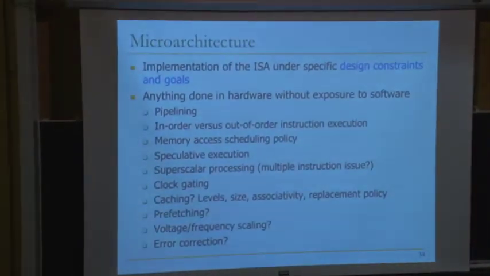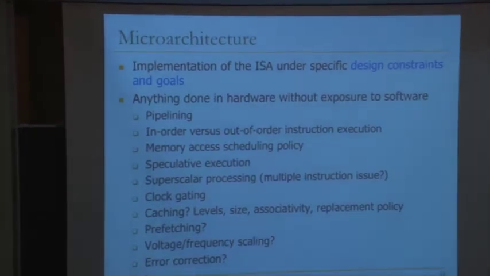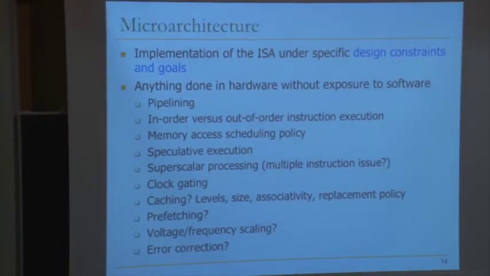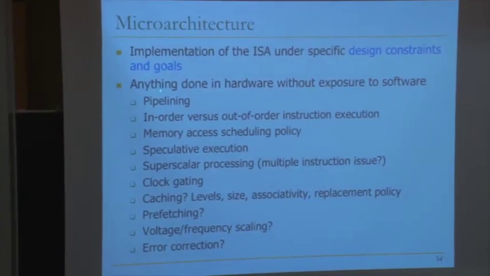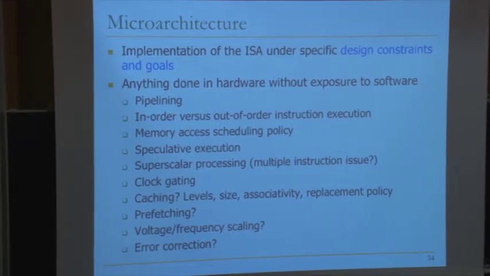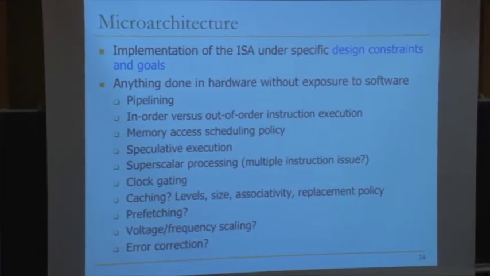Microarchitecture is the implementation of the ISA under specific design constraints and goals. And we'll get to that in the next few slides. This is basically anything done in hardware without exposure to software. Again, this is a choice. You could expose every one of these things to software. And let's go over some of these just as an example.